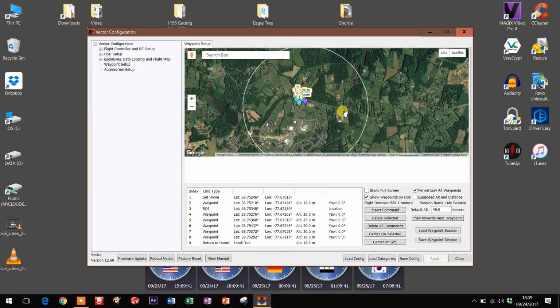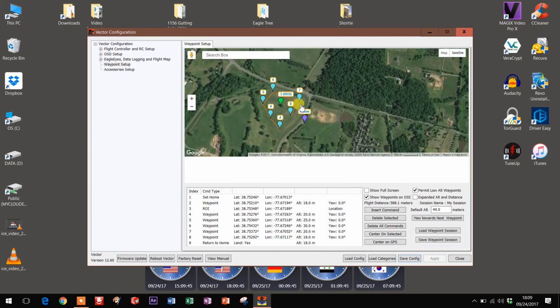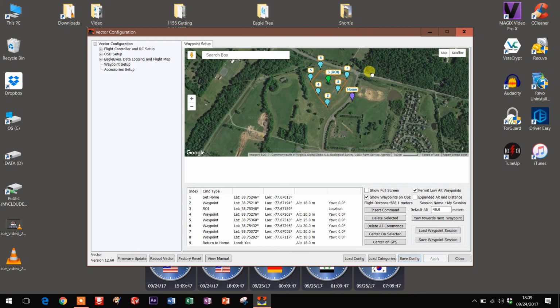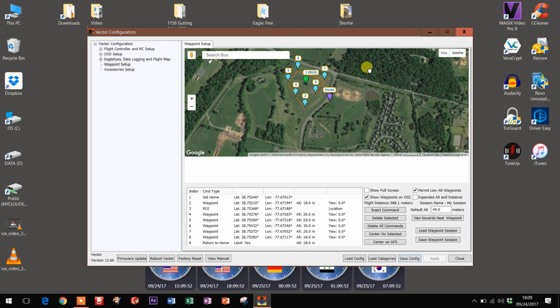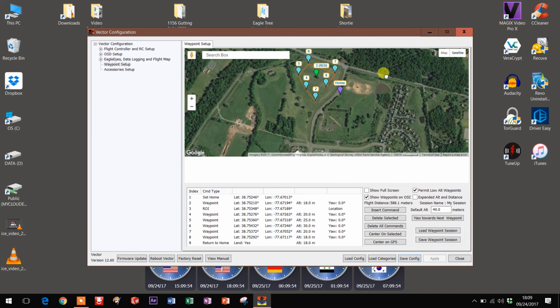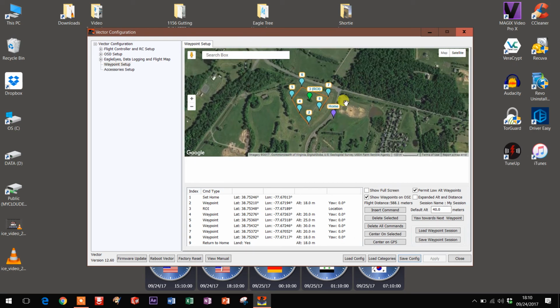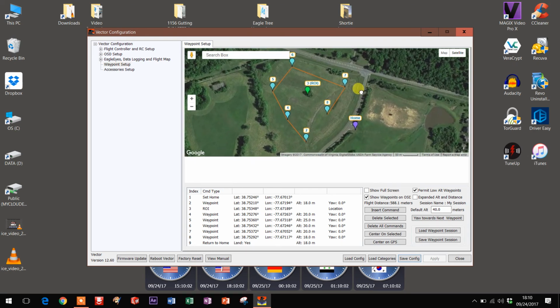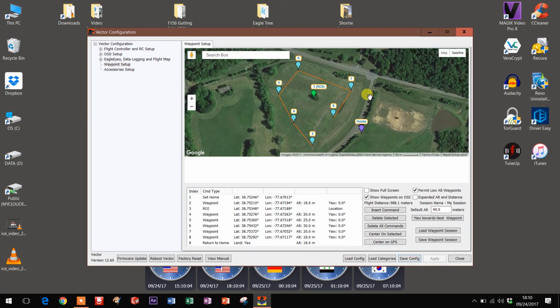But because I'm lazy and when I crash I don't like to walk more than a mile, I'm going to go ahead and leave my circle up. When you go ahead and zoom in, this is actually the old Vint Hill Farms. It's an old military base. It's now been taken over by a commercial company. They're developing it. I have permission to fly in pretty much this entire area. I'm going to limit my flight to this field again when it crashes because I don't have a lot of faith in this new system. I don't want to have to walk too far.